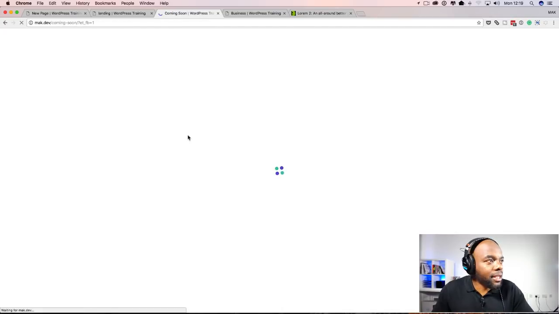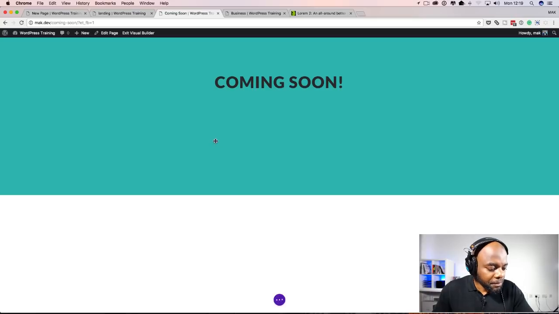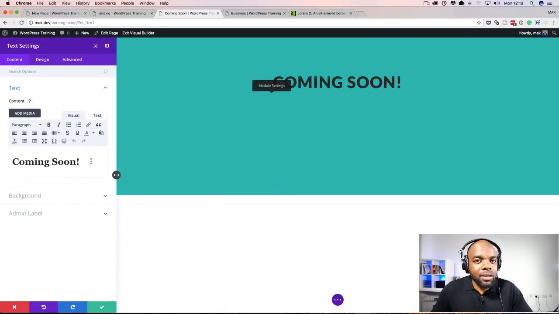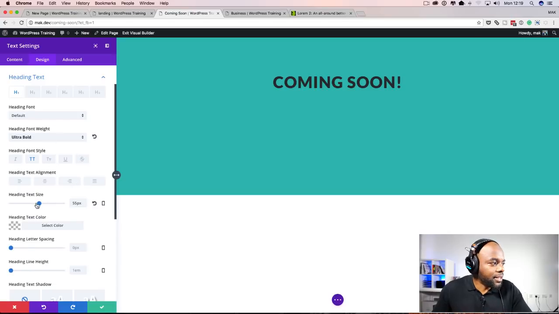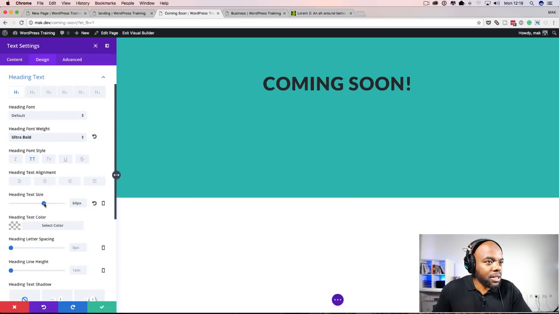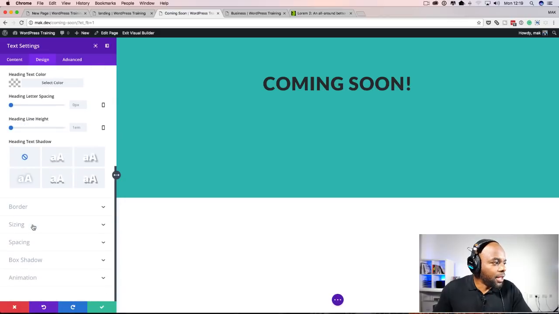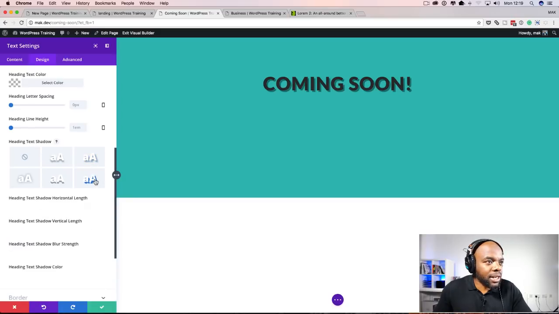Okay, so now I'm back in my visual editor. Here I am going to go into my settings, module settings. Because this is a text module, I can straight away go into my design, click on heading text, and start adjusting that. I can just increase my text a little bit here, coming soon, and then scroll down a bit, and here we have all our text shadows. I'm going to select this one here because I really like that.